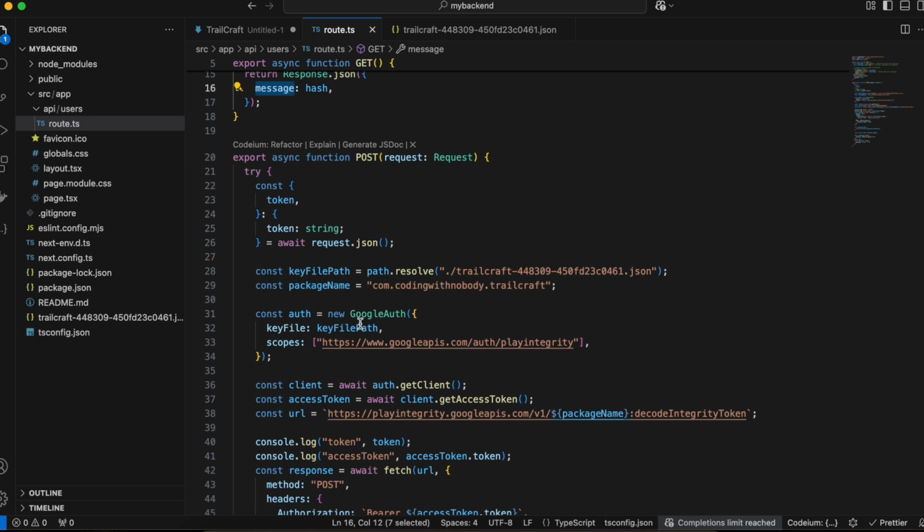Now how to deploy this? All you need to do is just create a GitHub repository, push all this code, the backend code, to your GitHub repository. Then like me, if you have created a Next.js application, then you can just go to vercel.com. If you haven't already signed up, you can just sign up with GitHub. And then it will show you an option to import your GitHub repository into Vercel. So you can just select the repository which you have created for your backend application and import it, and it will automatically deploy and give you a base URL.